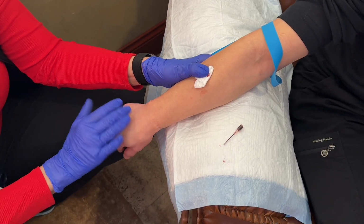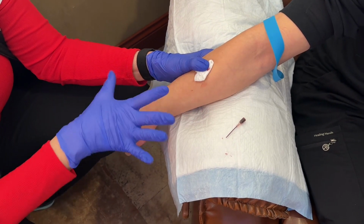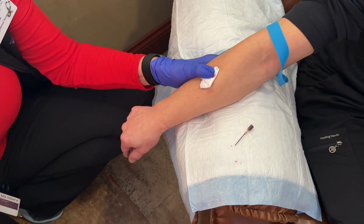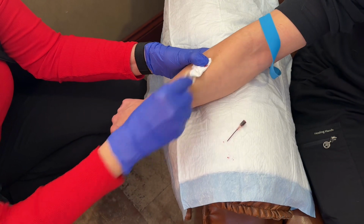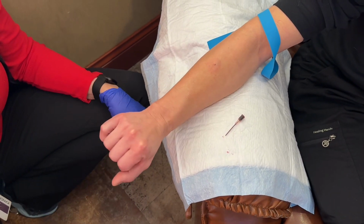If you're second guessing, put a warm pack on. Warm packs do wonders for veins. Put a warm pack on. It will help those veins be a little more proud. So don't be afraid to use a warm pack either. That will usually help also. Steph shouldn't have any bleeding, and as you can see, no bruise, no nothing.